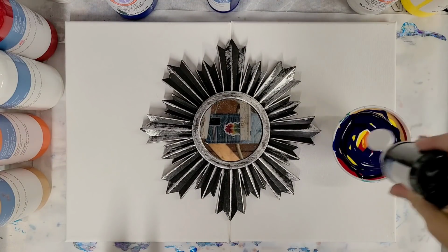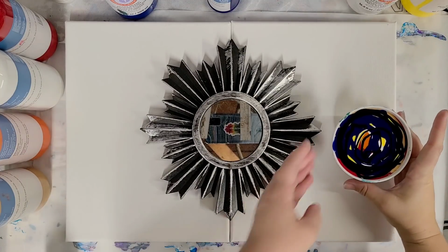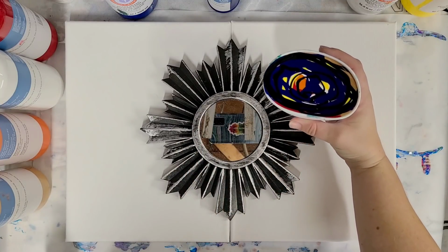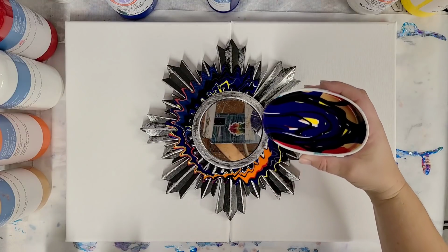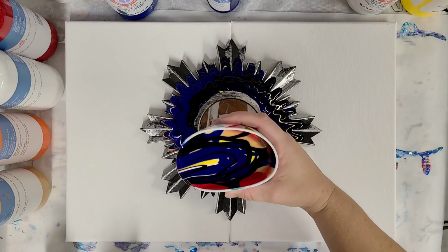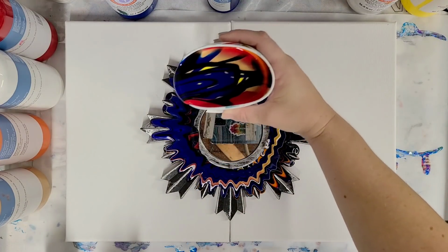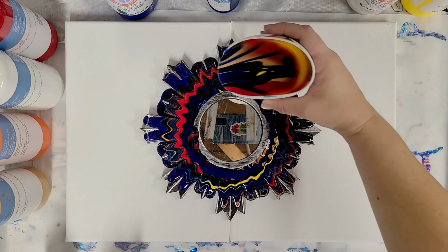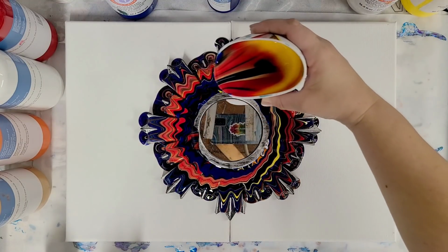I'm hoping this is going to be enough paint, but I might need to add a little more paint on the outsides. Actually, I probably definitely am, but okay. So the goal is to not get it on the mirror. I'm going to pour slowly around here. Okay, good. So if anything, this will just be fun. But I think we're going to get something hopefully really cool.